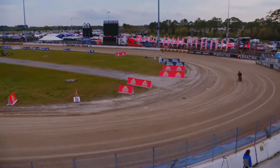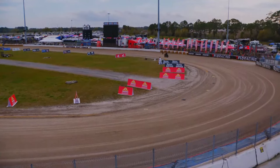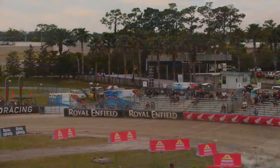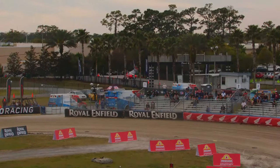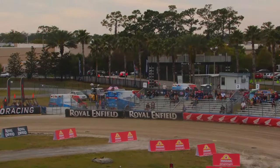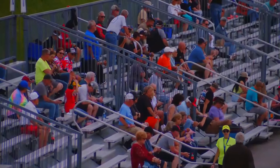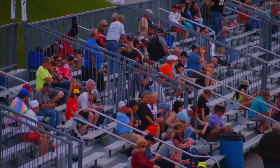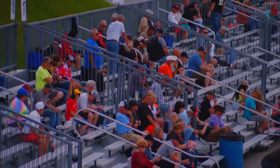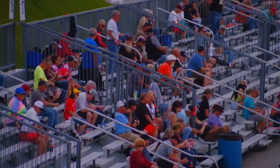Scotty, when you think of the standouts in this sport, Scotty Parker comes to mind, and now Jared Mees in the same sentence. Did you expect that? You've seen Jared Mees race from the time he was an amateur to now. Yeah, at the start, you don't think he's going to make it that far. You just never know. Scotty Parker has 94 wins and 9 championships. Jared Mees can catch Chris Carr this season, and Chris Carr was an awesome 7-time champion. Jared's passed him in championships, and he's possibly going to catch him in wins this season. Jared has 72, Chris Carr has 78, so he can possibly catch him and even pass him.